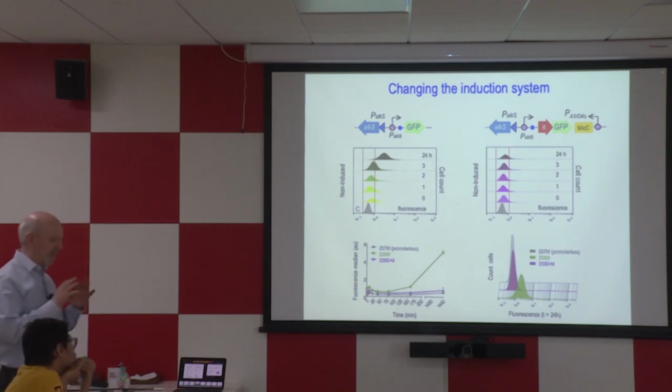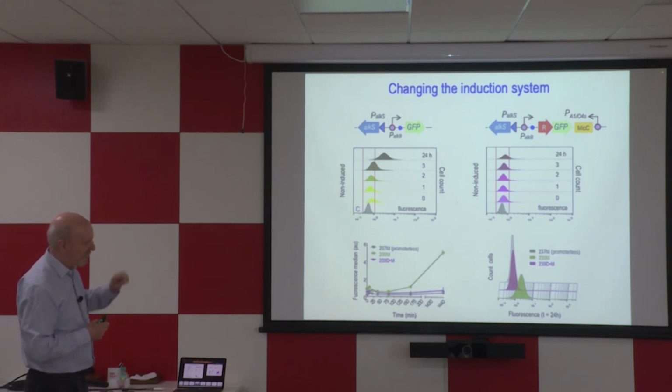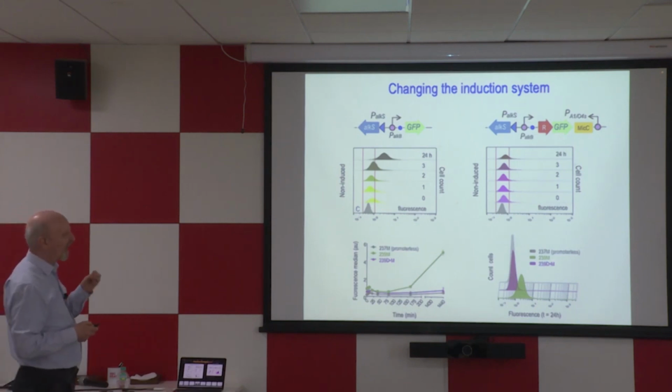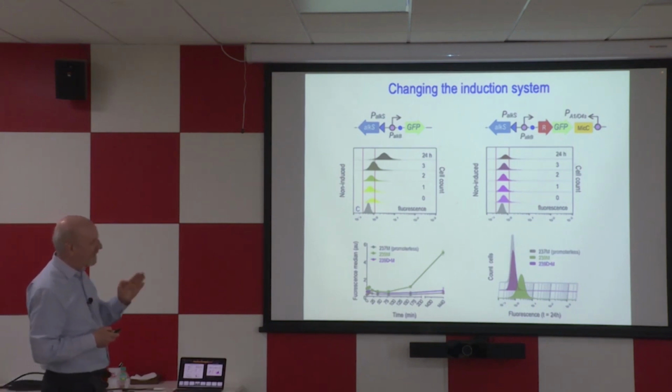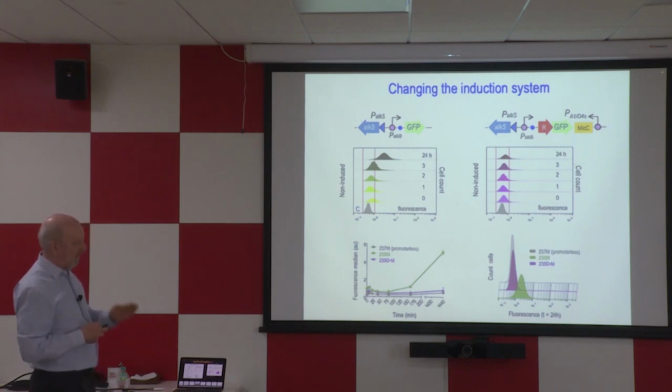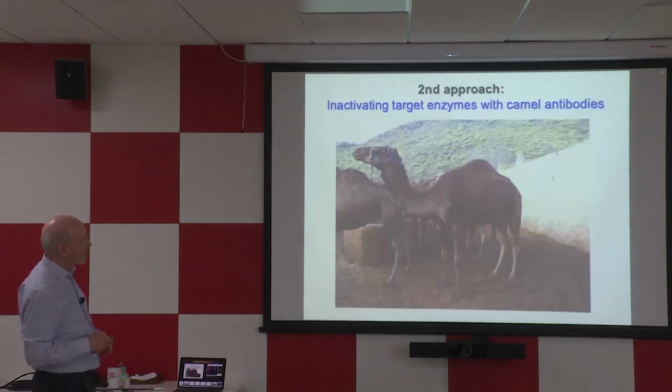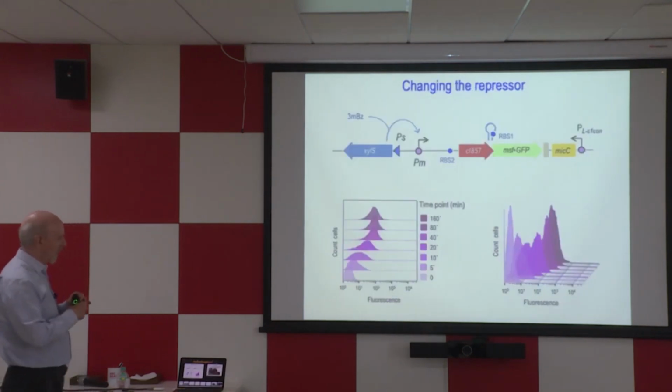So this particular circuit that was developed on purpose to solve a specific problem can now be generalized to solve a large variety of problems in which the question at stake is to have a system that is completely repressed under non-inducible conditions and super highly expressed under induced conditions. Okay? So you can change the repressor, you can change the promoter. So that is the case where you really see that the same circuit can be implemented with different parts.